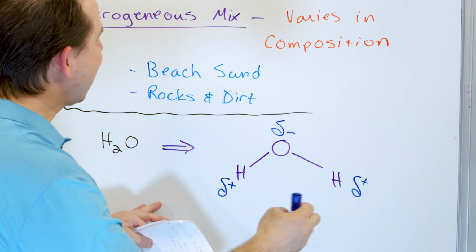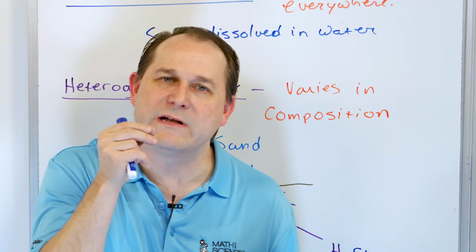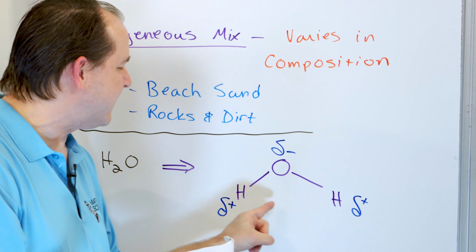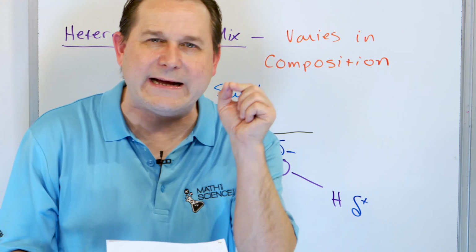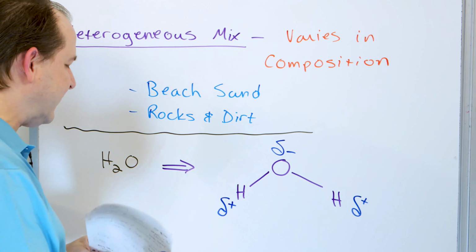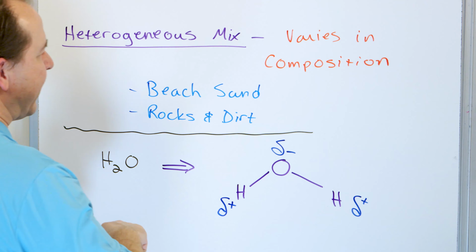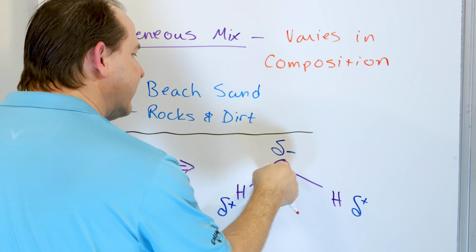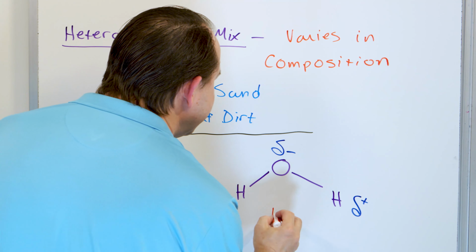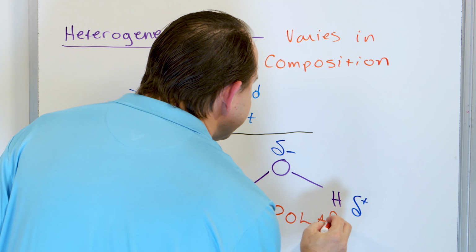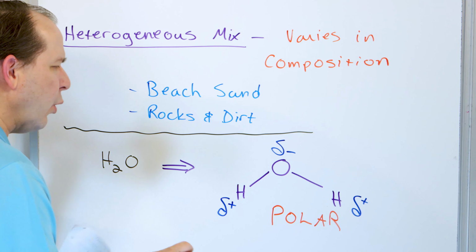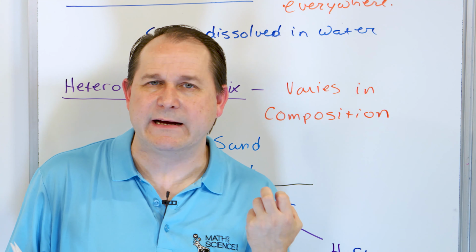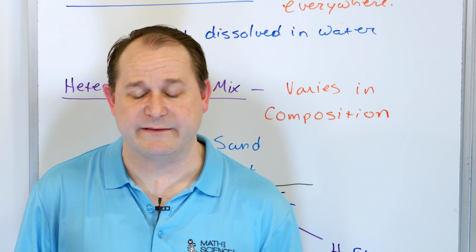So if you zoom out and look at it, it appears that the oxygen has a slightly more negative charge than these hydrogens, which have a slightly more positive charge. So don't worry about the Greek symbol. Focus on that the hydrogens are very slightly positive, and the oxygens are very slightly negative. Normally, we don't talk about this until about 5, 6, or 7 chapters into chemistry. This idea is called polar. This means water is polar. Polar just means that one side of the molecule has a slightly negative charge and the other side has a slightly positive charge.